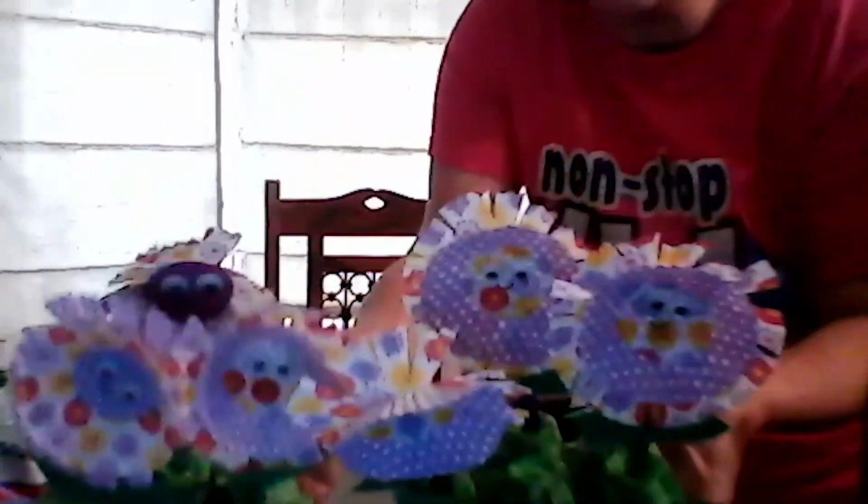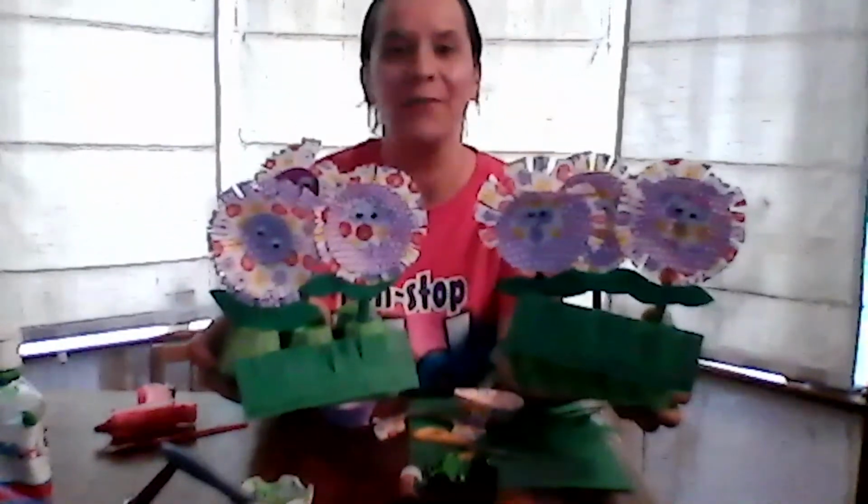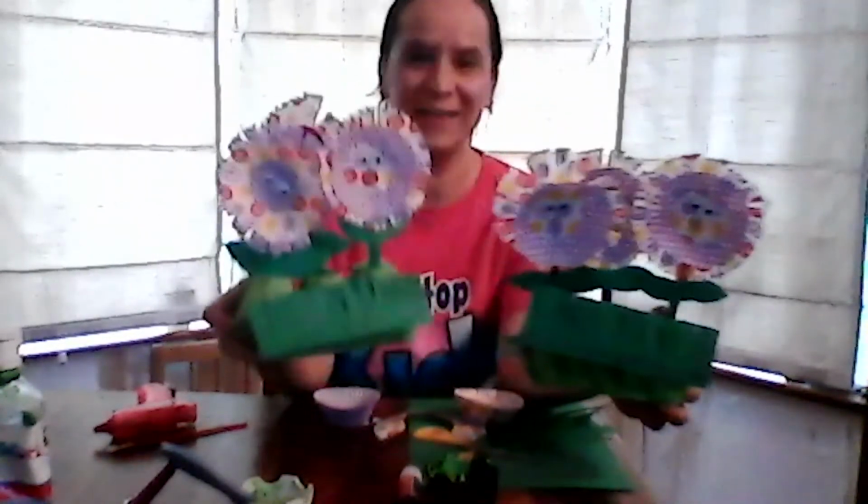Aren't they fabulous? Wow. And if you have got all sorts of different patterns on your cake cases, then you can make all sorts of different types of flowers and make it really, really super colourful. Fantastic. So I hope you've enjoyed that, everybody. I know I have, and I really, really hope you give this a try and make your very own spring garden. And why not make two like me and have one for yourself and make one for someone very special.